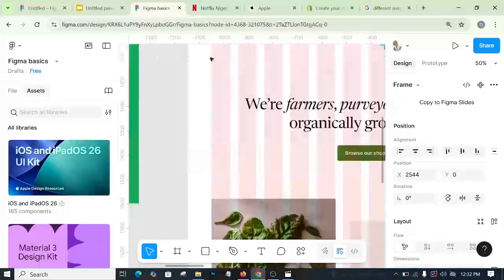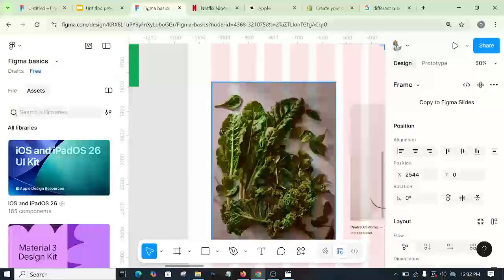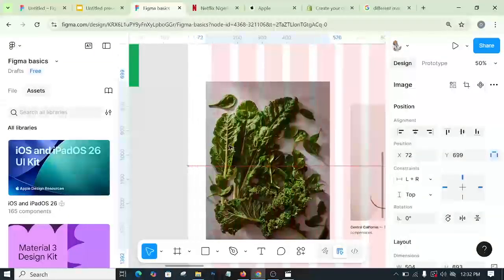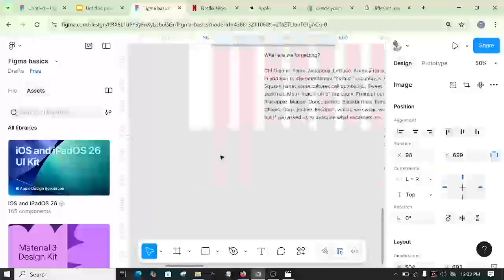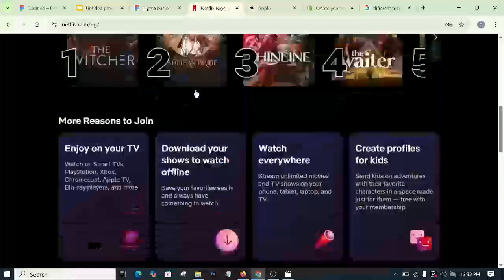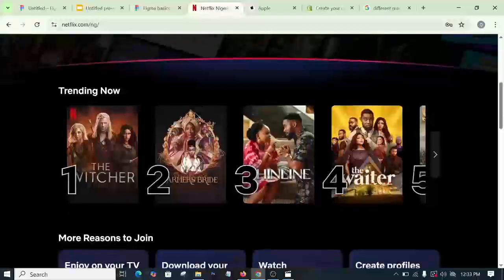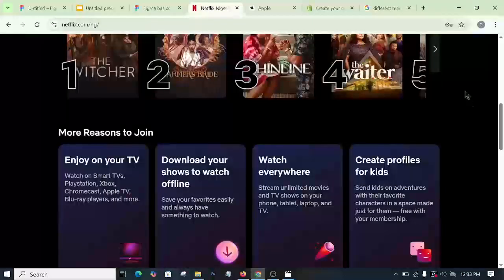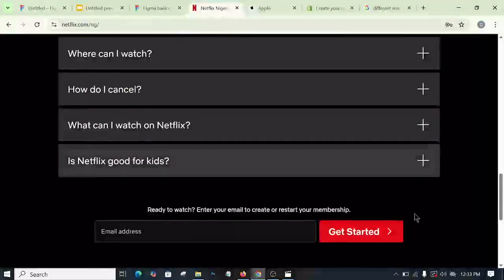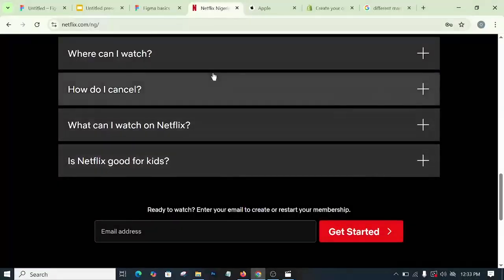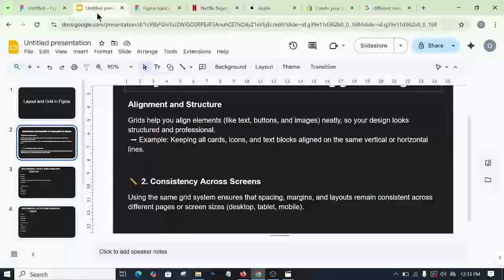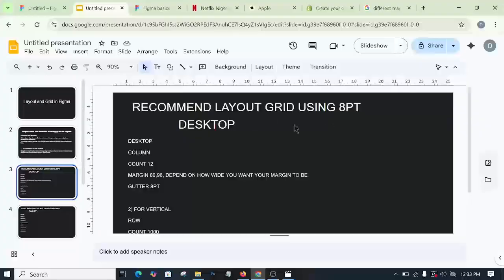You can see that the next line, this one, a picture, doesn't exceed it. It's not outside. You understand? Everything is aligned. If you go over to some website like Netflix, you can see this place, they are all aligned. It all depends on what you are doing. So this one now is an email, so it's not going to be very wide like that. So I've thought about that. So the recommended for desktop, let's just make everything easy for you guys.